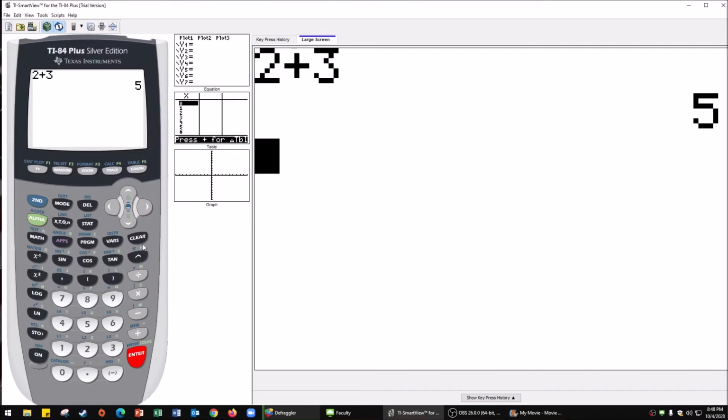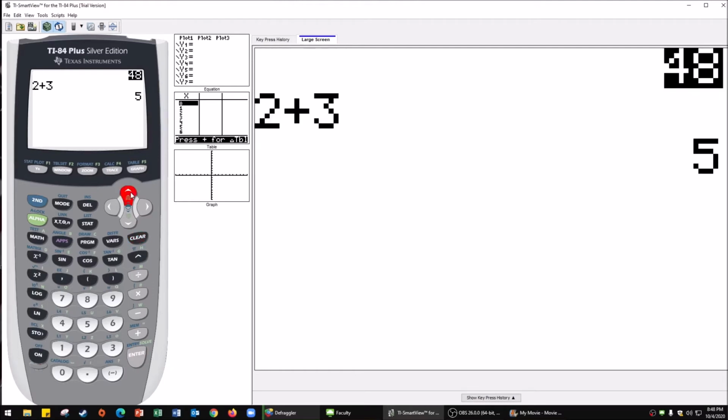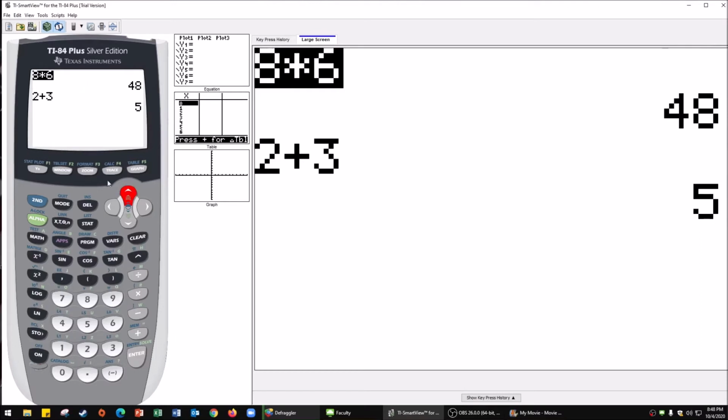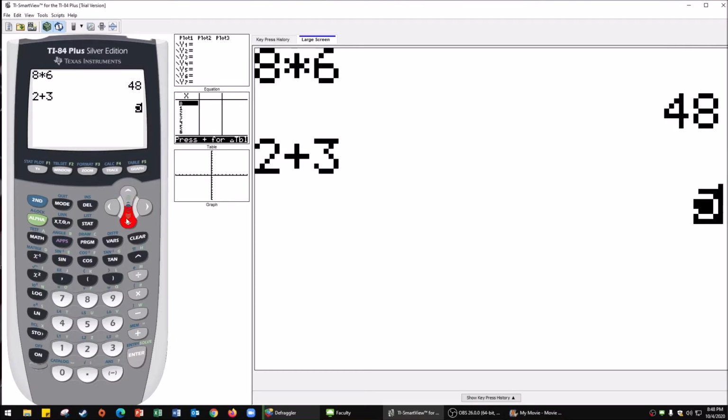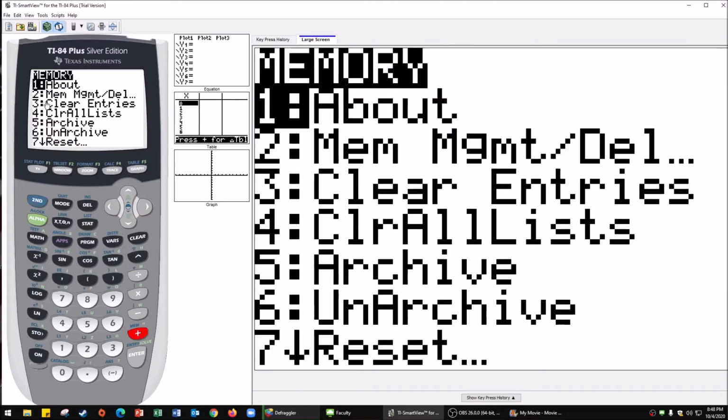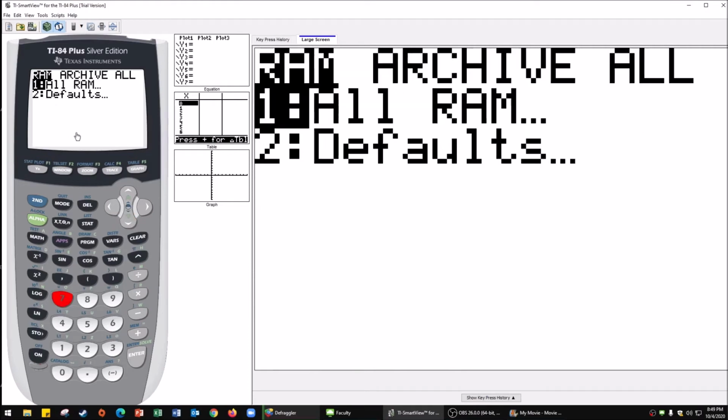If I want to clear my screen, I'll just go ahead and clear it. If I were to scroll up here, I would see previous stuff that I've done. So if I didn't want to see the previous stuff I've done, maybe I want to reset my memory. So I'm going to go through the first step from the last slideshow that I just showed you here. I'm going to go second, and I'm going to go to memory in the bottom right corner here. And I'm going to go either down to option 7 by scrolling, or I can just hit 7. So here I've scrolled down, I can hit enter, or I can just hit 7. So now it's setting me to reset.